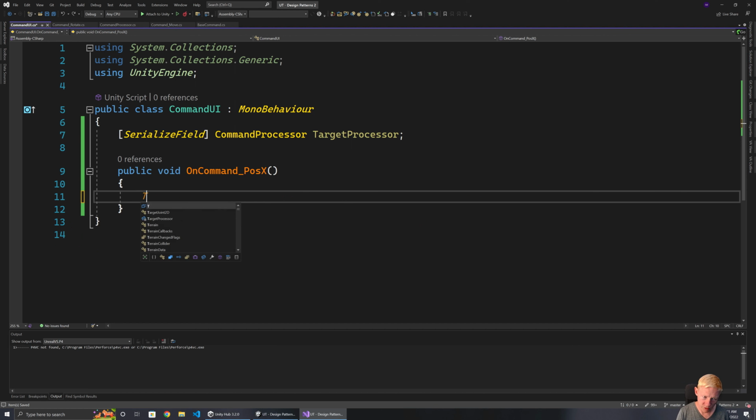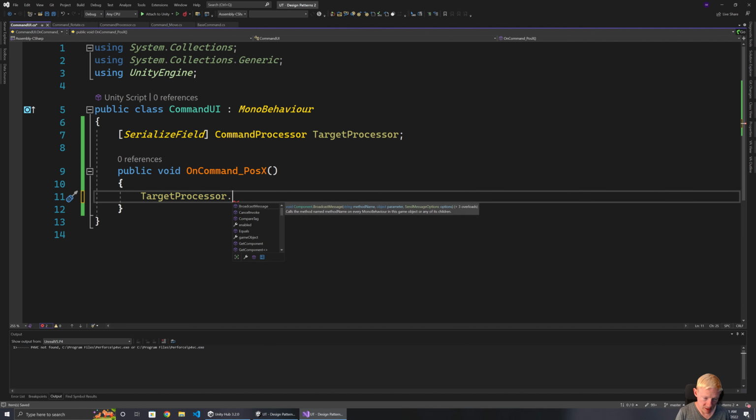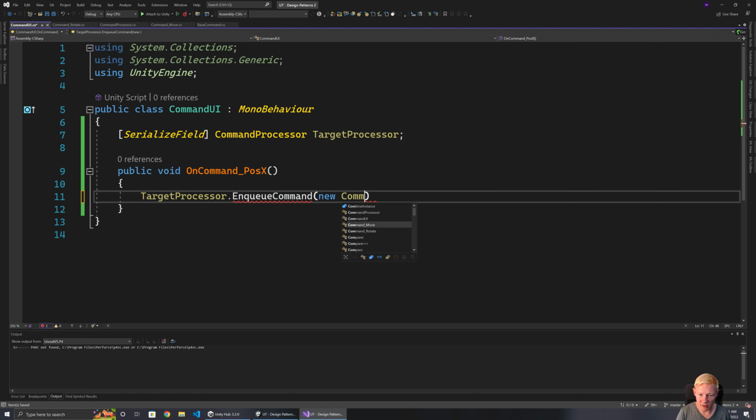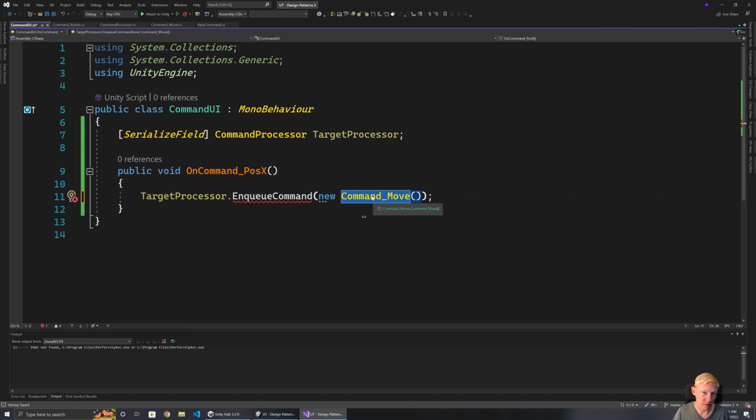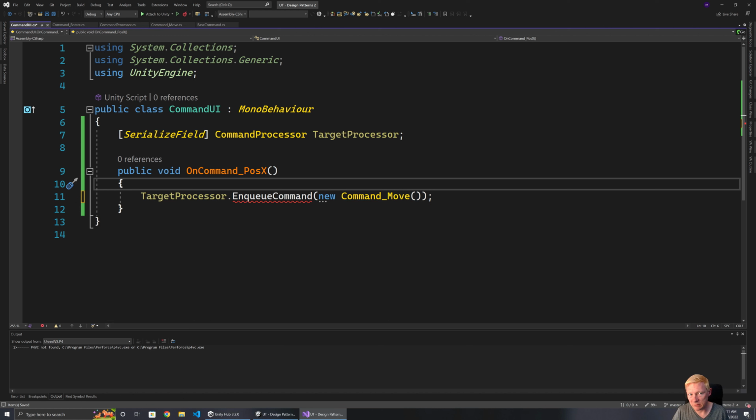So with that function set up, I need to have it enqueue the command. So I want the target processor to ideally be able to, we do something like this, where we can say enqueue command. And I would want to be able to do something like, okay, well, a new move command. Now, the challenge with this is we would be newing a MonoBehaviour, which is something that will technically run, but you will get warnings for it, and it is inadvisable.